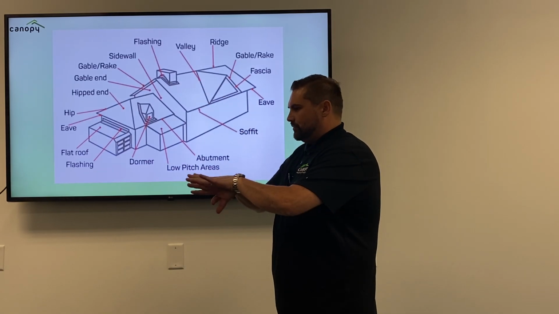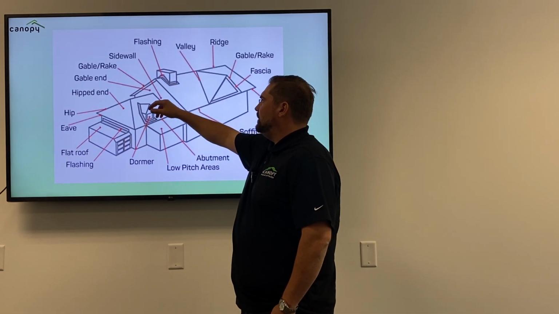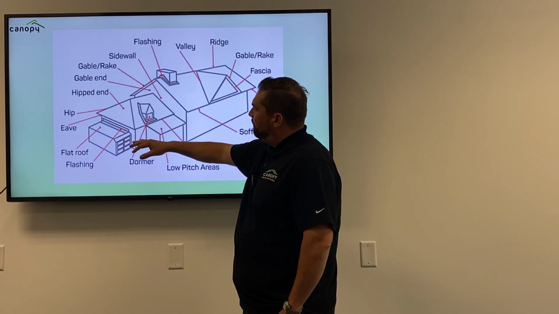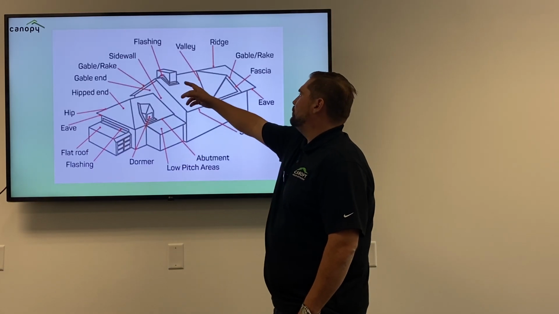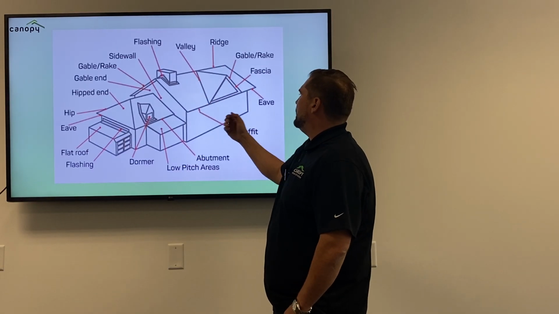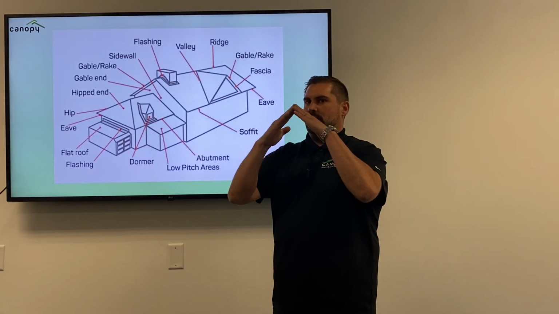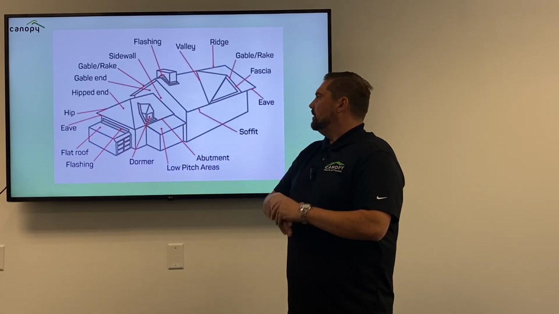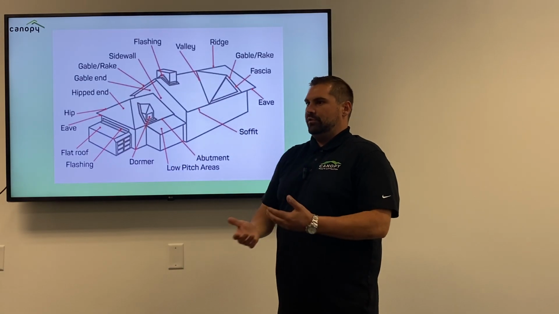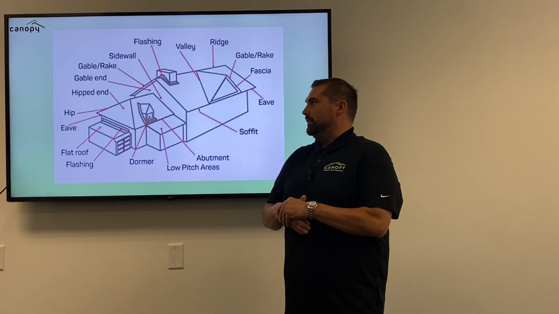Valley, two shingle areas are meeting. We talk about that. We talk about the chimney. The last one that's probably the most important one is, of course, your ridge and ridge vent, because we'll talk about that. And your fascia is what goes underneath that rake. So when you have a house like this, your fascia, you have wood fascia, vinyl wrapped fascia, and then your soffit is underneath, which in the ventilation section, you'll learn about that and how it helps the roof breathe.